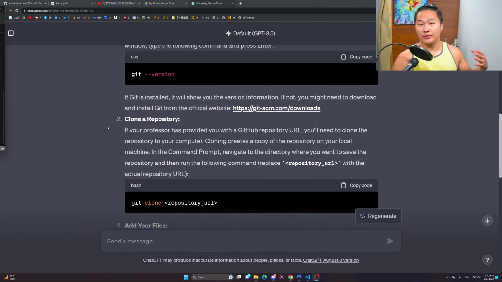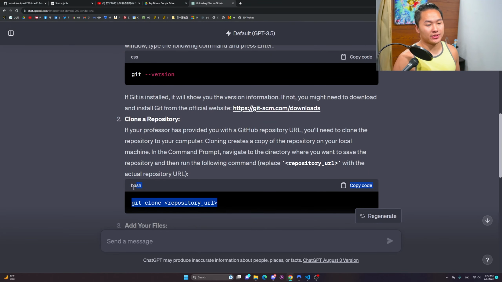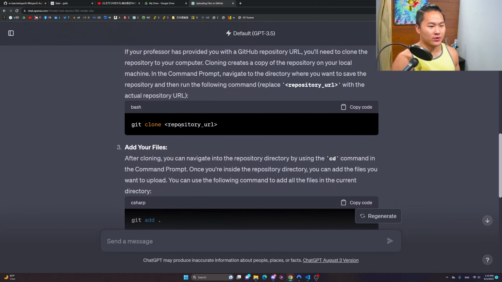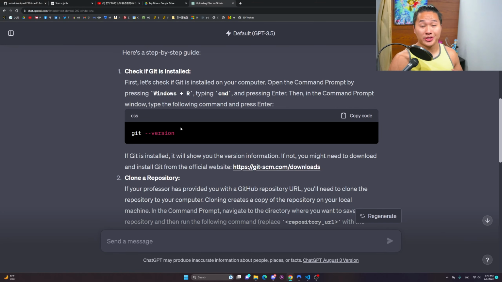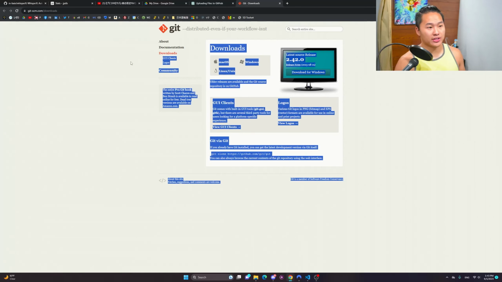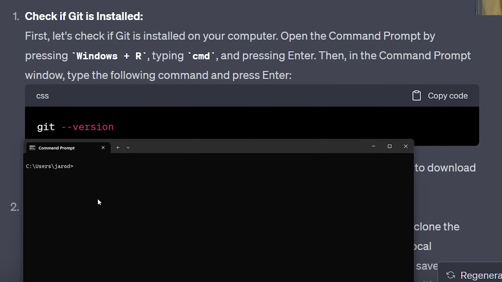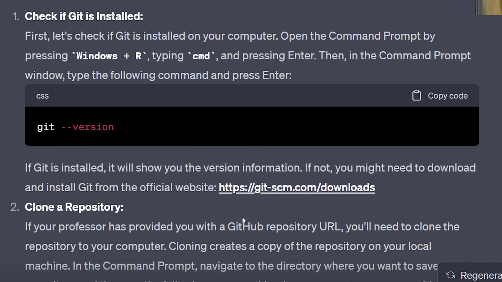However, I did notice that it is asking me to clone a repository, but let's say I don't know what cloning is, or I actually don't want to clone it, and it's not giving me what I actually want to do, which is initialize my own repository. As well, sometimes it does give links. So in this case, it does in fact go to the correct GitHub page. However, sometimes the links are broken, unfortunately. But here, if we type in that Git version, we can see that it does in fact work, and this is the version of Git that I do have, so that line of code does work.